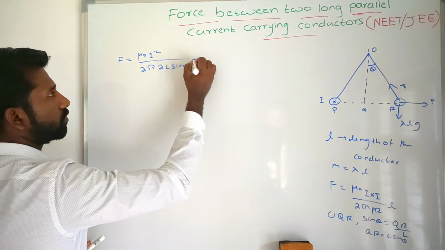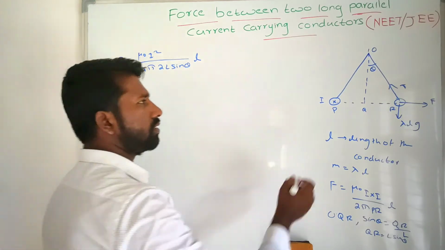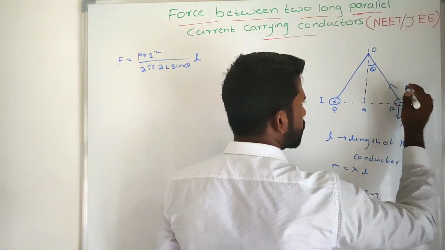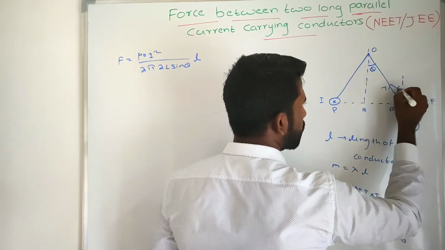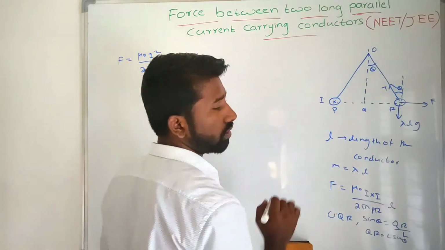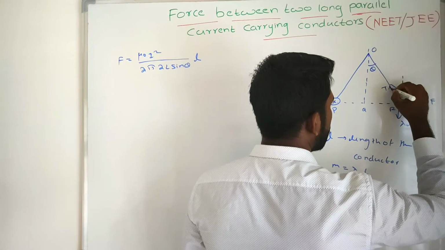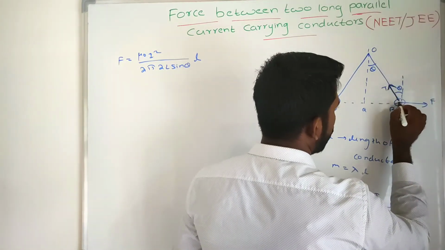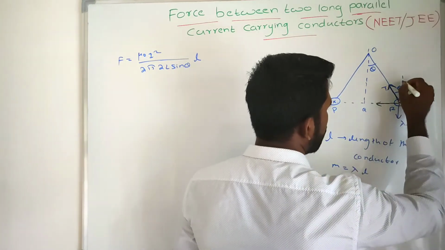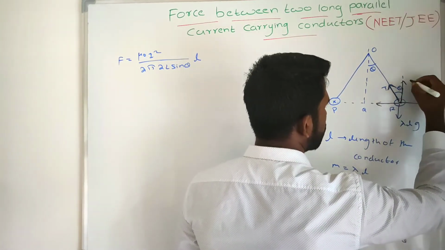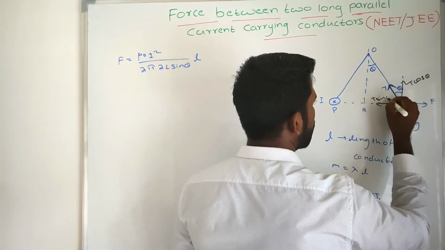Now we have to put here the small letter L. Okay, then this is theta. Then I am going to resolve this tension into 2 components. If this is theta, this is also theta, because this is one parallel line, this is another parallel line. Now we will see this tension. If I resolve it, one component is along the horizontal, and another component along this direction. This is T cos theta, and this is T sin theta.